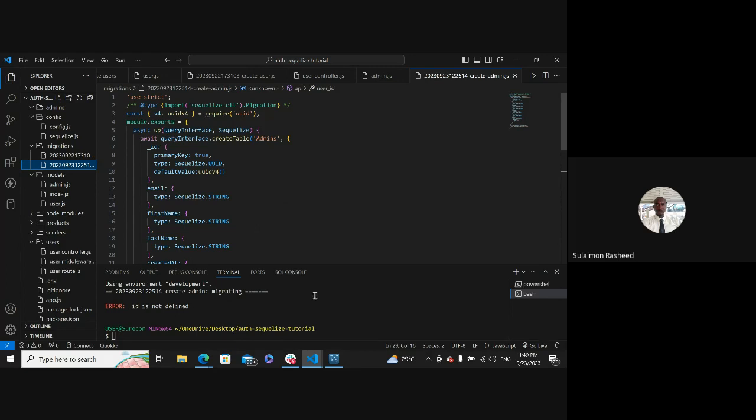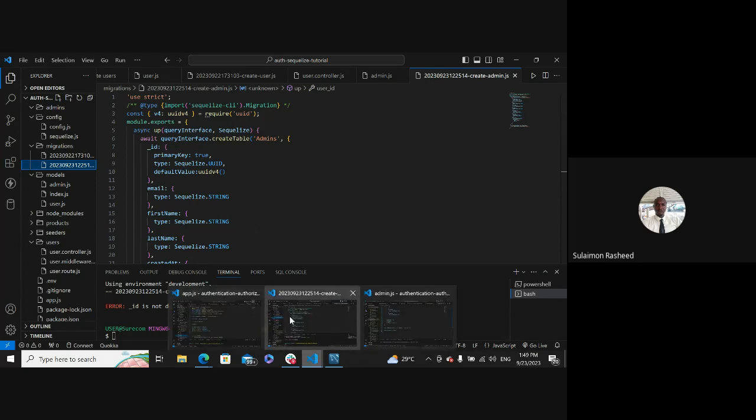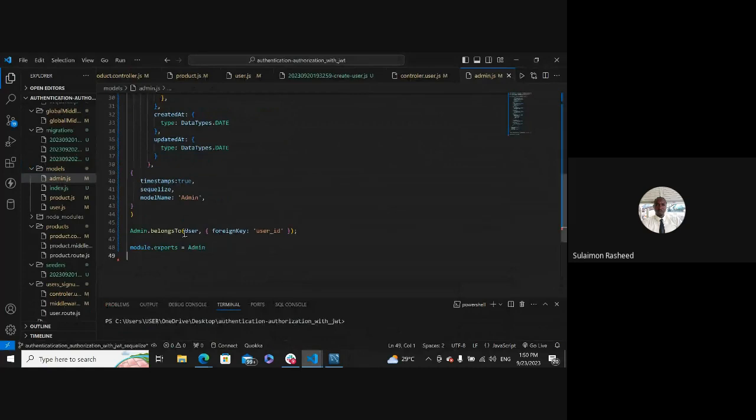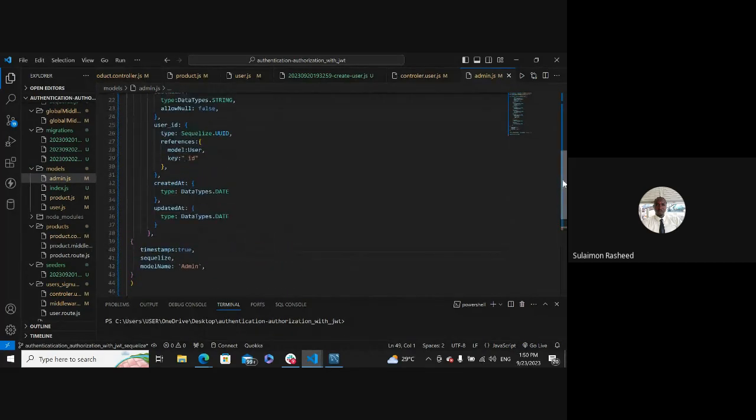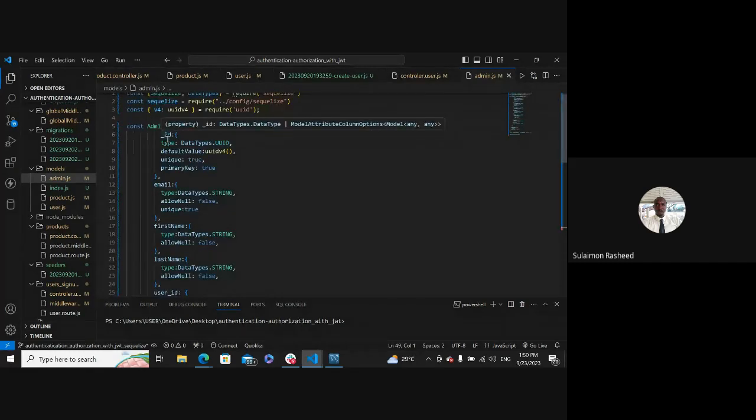So I don't know. Let me check from the previous one, to see if I can get that from the admin. Okay, the model, the name. We have the same way in admin, we have type, default, unique true. Okay, we don't put this unique, but maybe we should add unique to it.